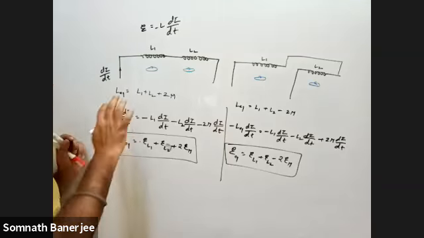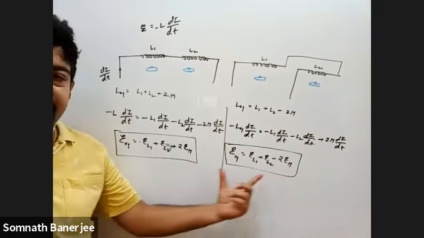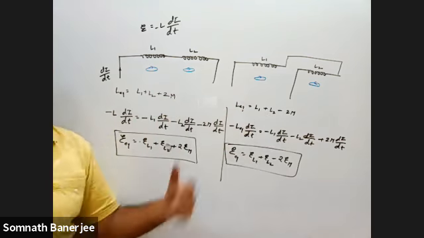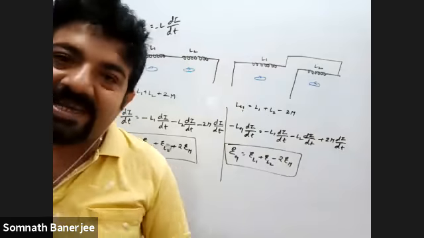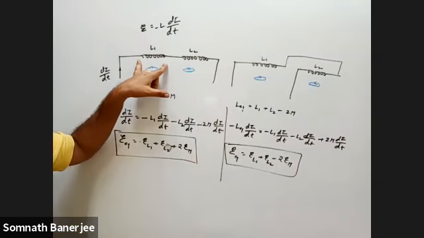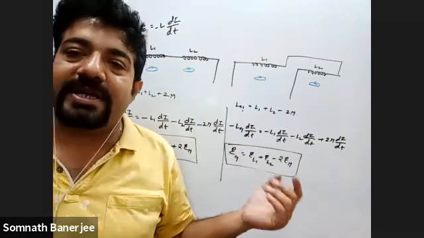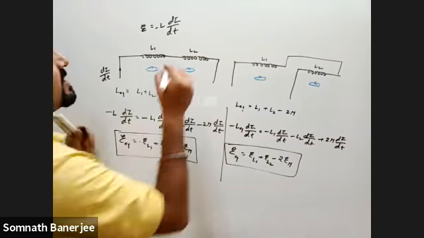This is one more thing related to mutual induction. They can sometimes ask for the total EMF or the total inductance in this type of question. They may even give you the values. Suppose this is 20 Henry, this is 5 Henry, and the mutual induction is, suppose, 2 Henry. So they can ask you in this way also.